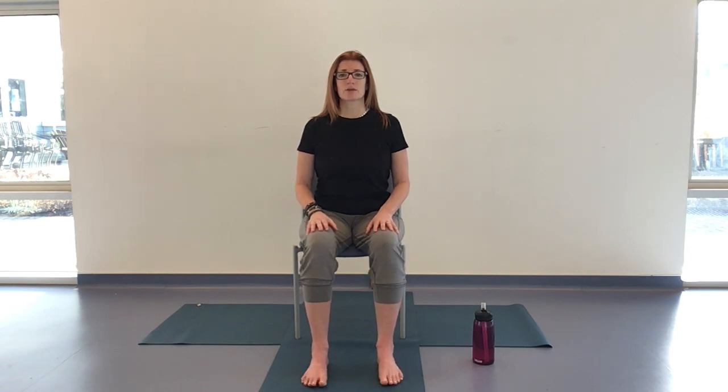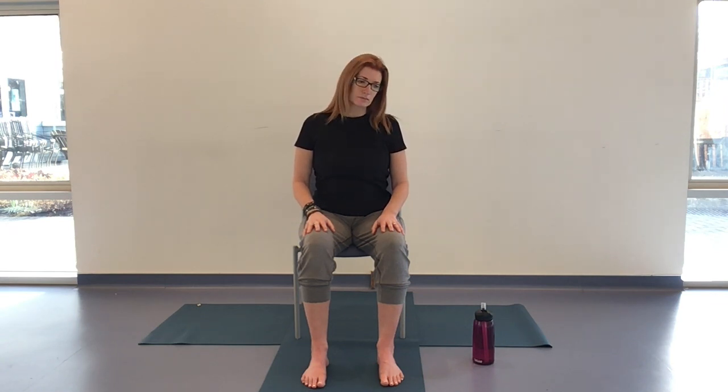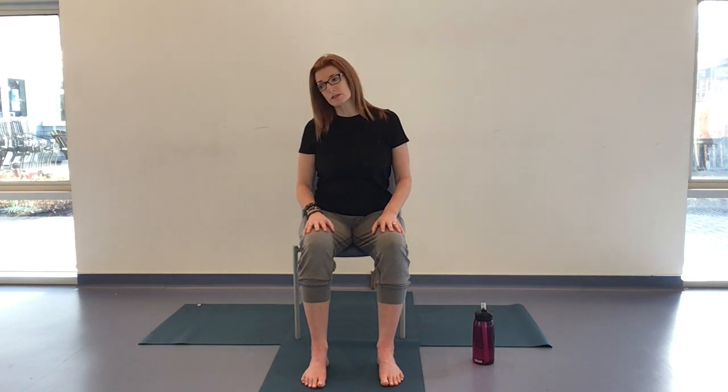When you're ready, root down through your feet and your seat. Wave of breath — steady and smooth. Reach up through the spine, lifting through the crown of the head. Collar bones widen and shoulders soften. Once we're here, if there's anything you need to do to find even more ease, go ahead and do that. Then with the very tip of your nose in the air in front of you, we'll start to create figure of eights. Start small, follow the wave of breath, in your own rhythm — you don't need to match anyone else's.